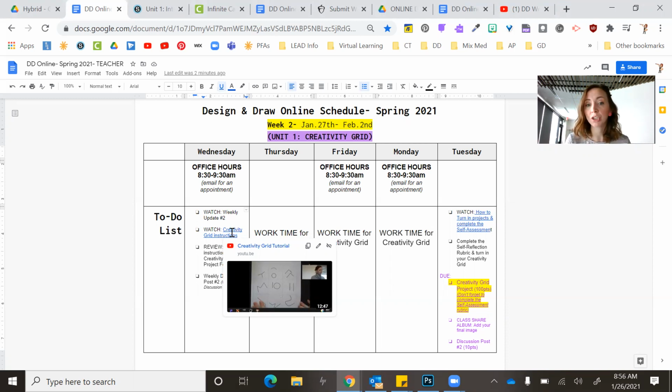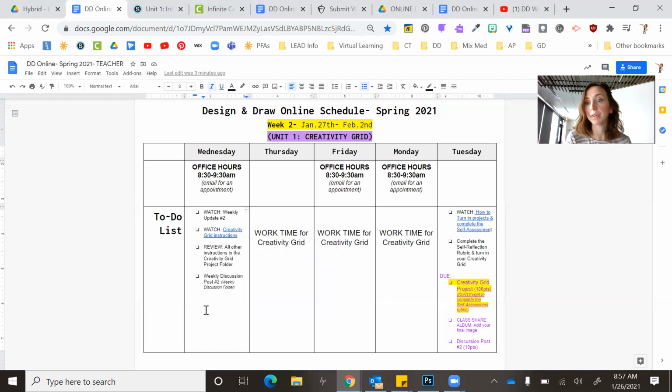And then make sure you shade it all in or use the colored pencils that are provided to make it look finished, okay? That's the main thing that students maybe missed on last semester, was that they just didn't completely finish it. So that's your main job for this week. As you see, you're supposed to watch the instructions today, but then you have work time throughout the entire week. So you have a week to work on this.